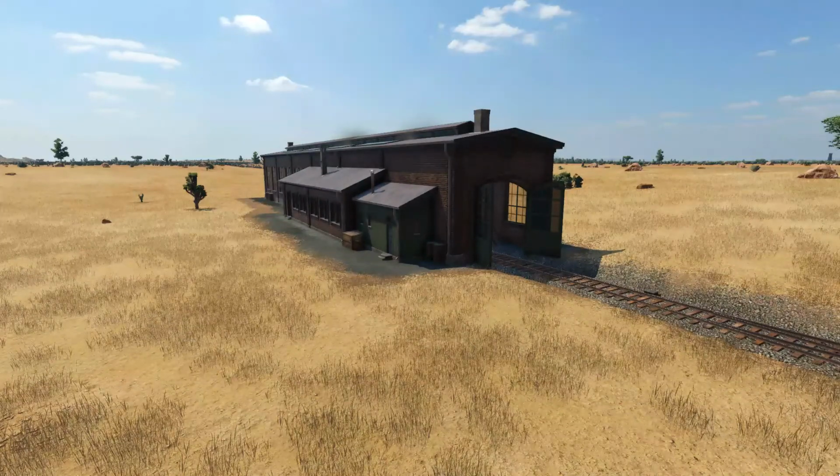We are currently staring at a depot for no other reason apart from the fact that there is something in this depot that we are going to be taking along for a ride today. I have some new trains, I have the depot sorted. You guys will realise exactly where this depot is the moment we jump on board the train. We are going to be doing a ride along today from Santa Ana all the way down to Newport News. So make sure you stay tuned, and we're going to be doing the run out of the depot as well. Hopefully you guys will enjoy it. Let's get started.